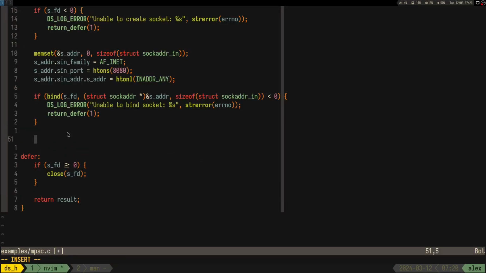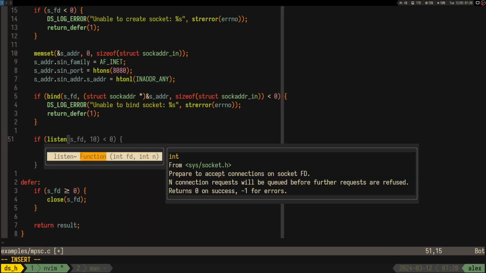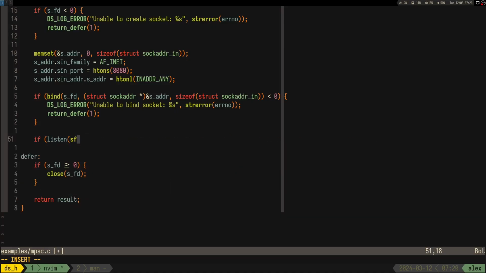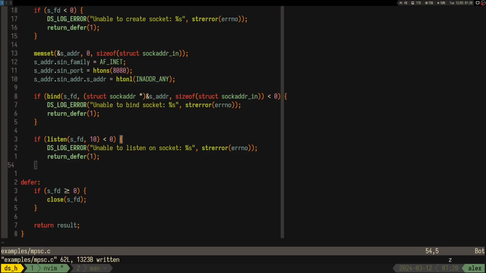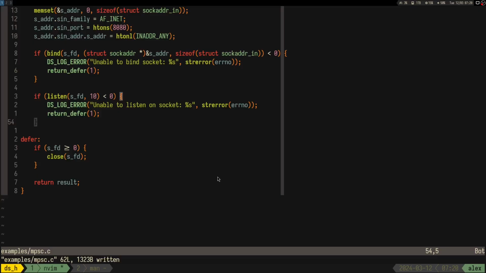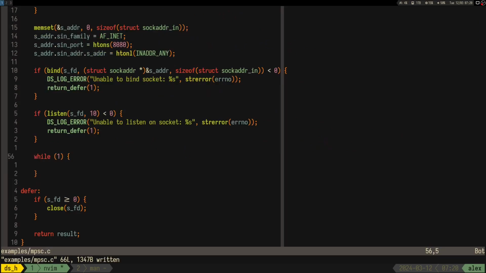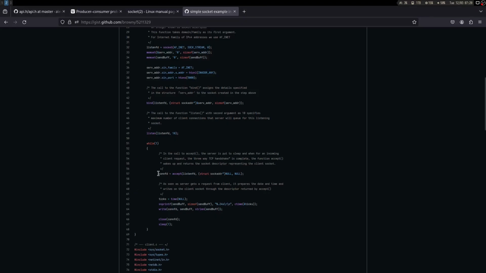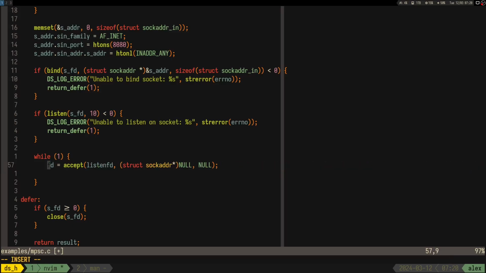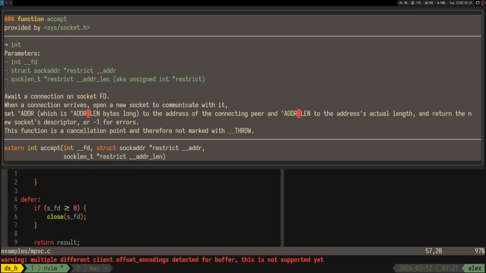So then we call bind. Then we have to call listen, make the socket listen. And I used only 10 concurrent clients, but you can use whatever you want there. I guess it depends on your system, right? You can use probably a million concurrent connections or something and it will still work.